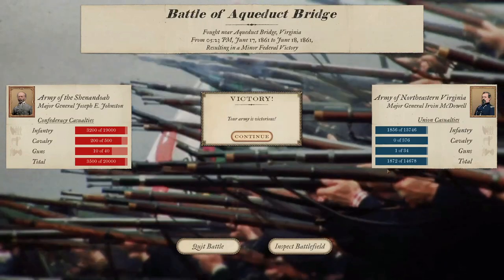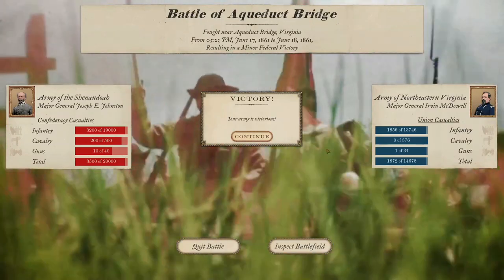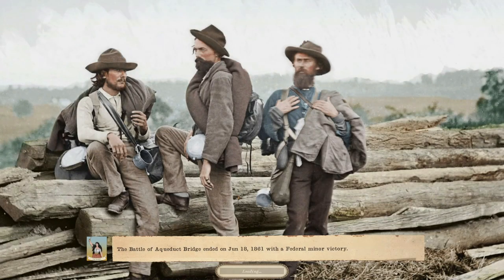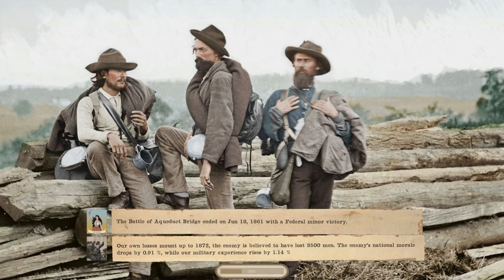Okay, so final casualties, 1,800 for me, 3,500 for him. I don't know how that happened in such a hurry at the end there, but I am not complaining. The Battle of Aqueduct Bridge is a victory for us, and that should be the last victory before we can start recruiting some real solid units into our army. Enemy national morale drops by almost a point, and our military experience went up significantly as well.